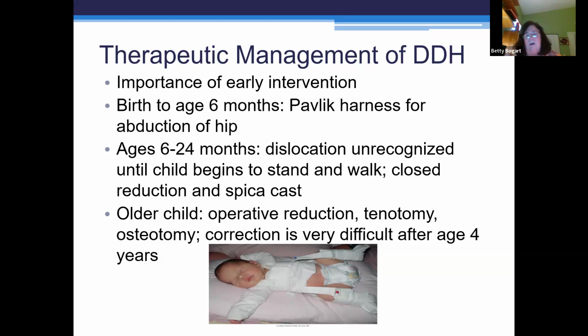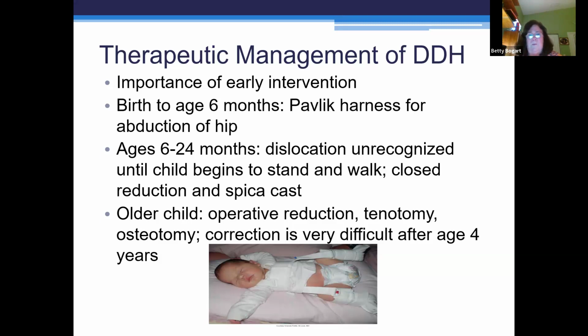Usually it's for their bath time that we take it off, and then we put it right back on. So massage the area, examine, looking for breakdowns on these children. We want to make sure that's not going to be a problem. Now, usually that will take care of it, but sometimes it's so stiff it doesn't.